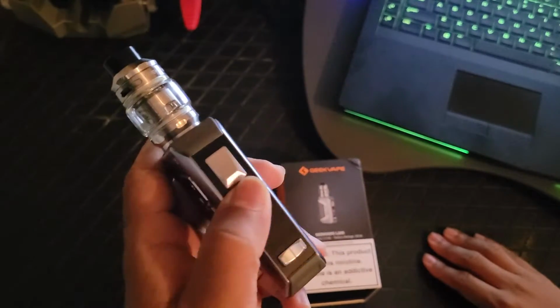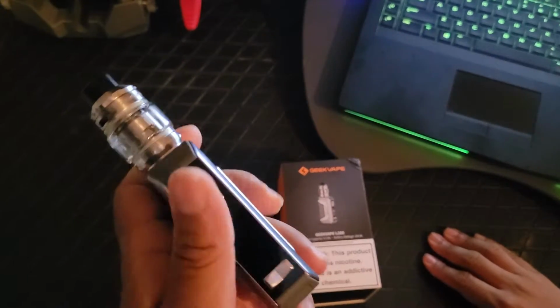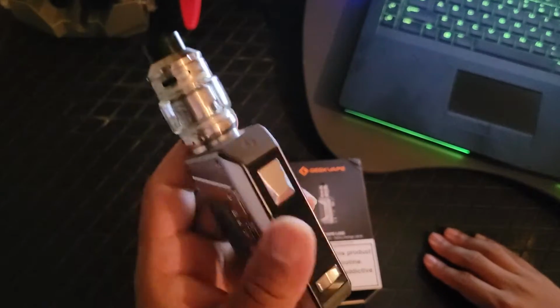They got a nice screen on here, nice LCD screen. You can change the colors and all that. Fire button, wattage up and down, select button for the internal menu on this thing.